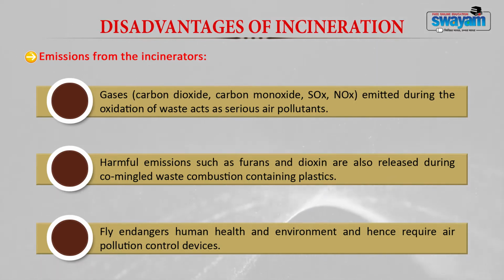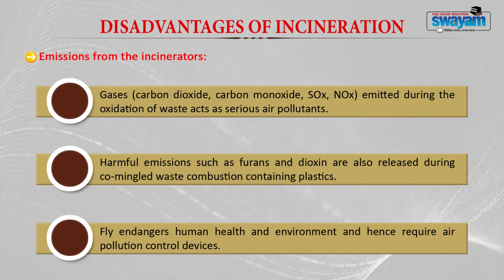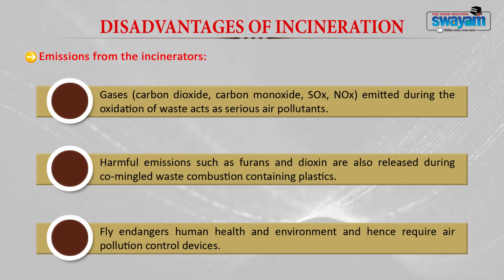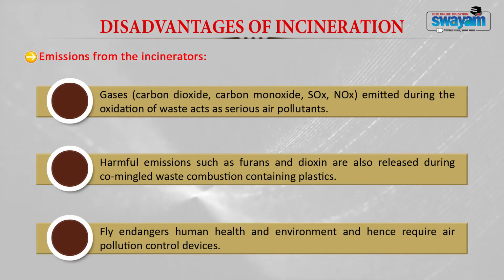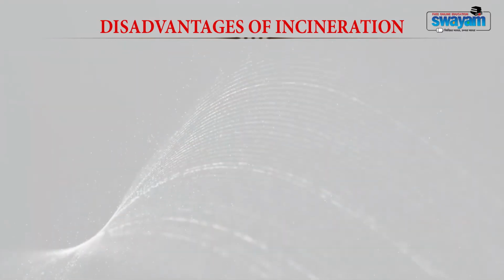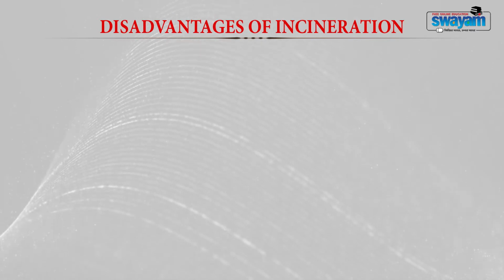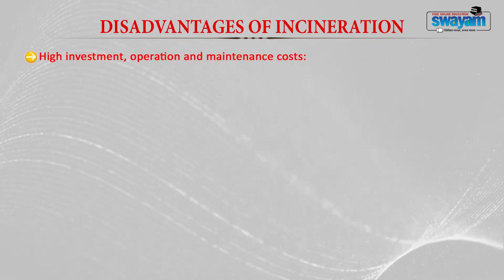Now, there is another component of ash called fly ash. The fly ash is lightweight and it gets mixed in the flue gas, and when the flue gas is emitted outside, your fly ash is also emitted outside, and again it acts like a major source of particulate air pollutants. So, on the whole, incineration creates a lot of air pollution problems, but if you have proper particulate and gaseous pollutant control devices, then it becomes a very good option for the treatment of municipal solid waste.